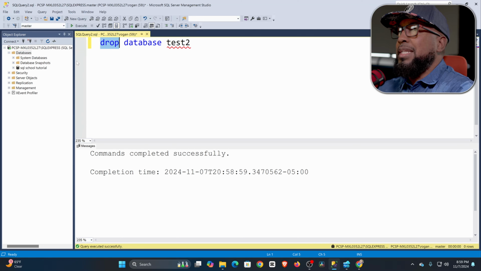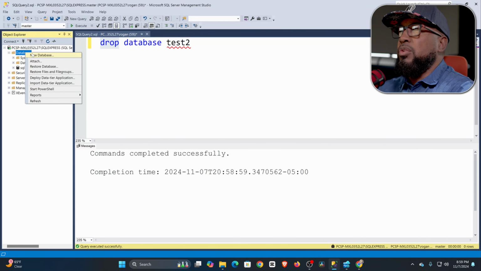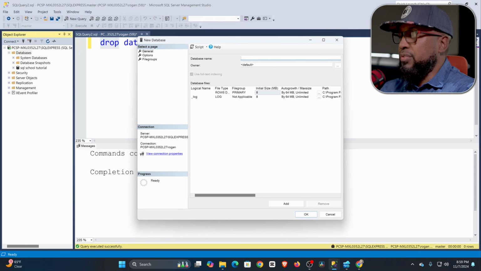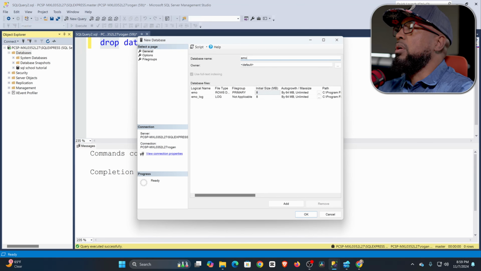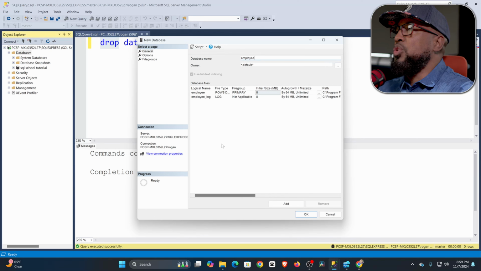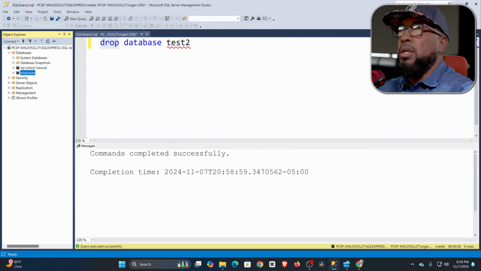Okay, so let's go ahead and create it with the graphical user interface as well. I'm just trying to get you guys used to seeing it from different ways. And we're going to call this database employee. Let me show you, just give you guys some practice. And I want you guys to follow along and do this as well. The more you do it, the quicker you'll get up to speed on little things. And those little things start to add up, and then the confidence starts to come along.